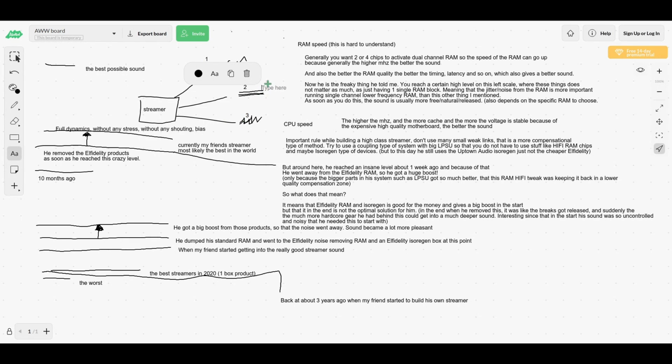This $500 LPSU is a bit Macintoshish, and this is like, oh yeah, that's pretty nice, but it's a bit wavy. That's probably like $1,000. And this is like, I don't know, $1,500 for that LPSU. But suddenly, when you don't have these brakes on, all of this becomes redefined. Suddenly all of these bad things are just different priorities now at a higher level that makes the sound more enjoyable. I like thinking about stuff like that.